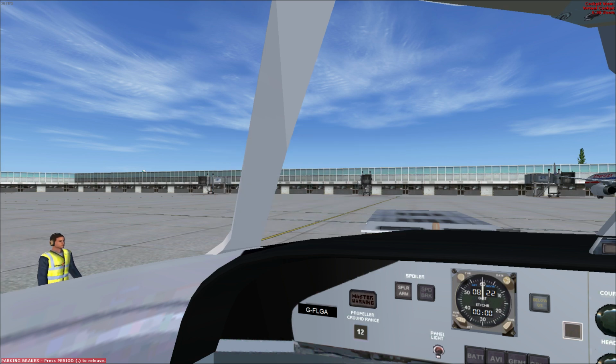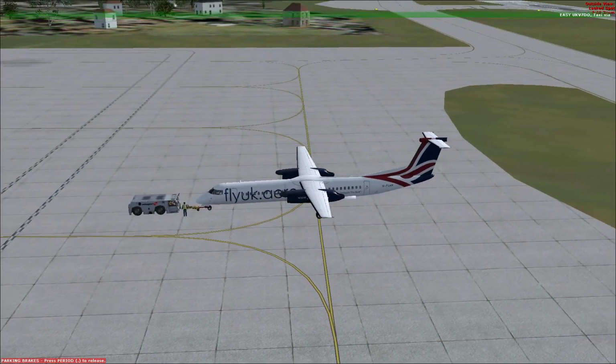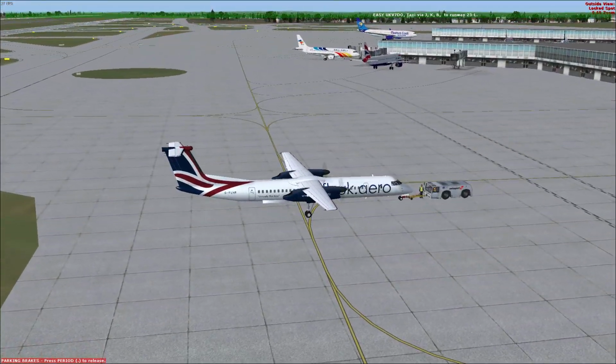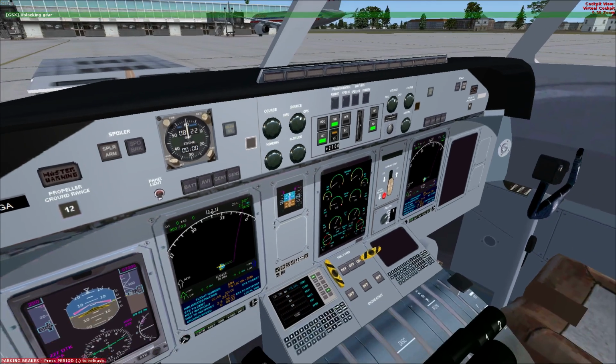Okay, it was just request taxi. UK V7DO, I'll request taxi. Easy Uniform Kilo Victor 7 Delta Oscar, taxi via Juliet, Kilo, Bravo, to runway 23 left. Via Juliet, Kilo, Bravo 2, runway 23 left. Easy UK V7DO. Unlocking gear.